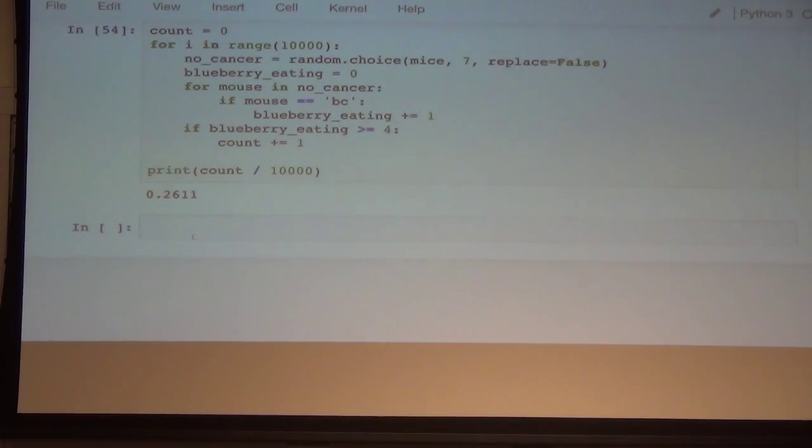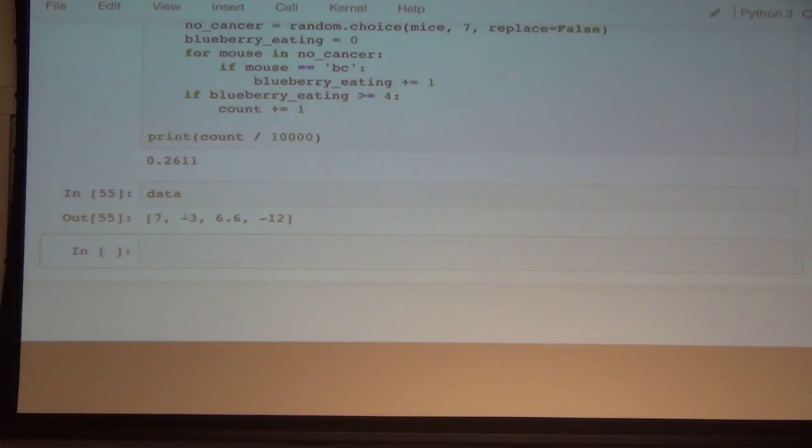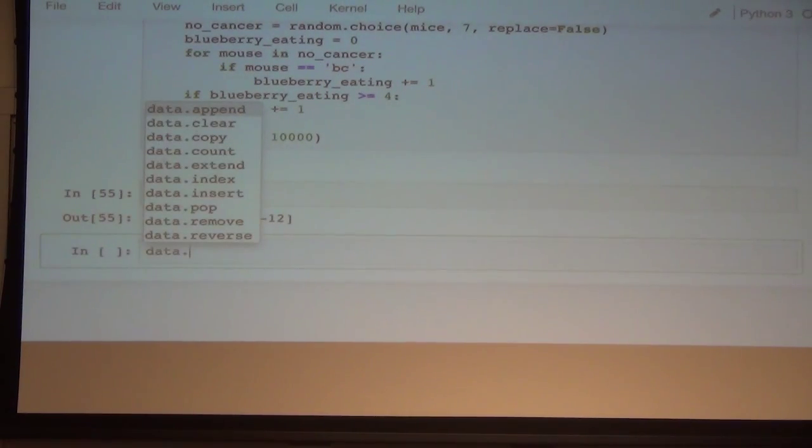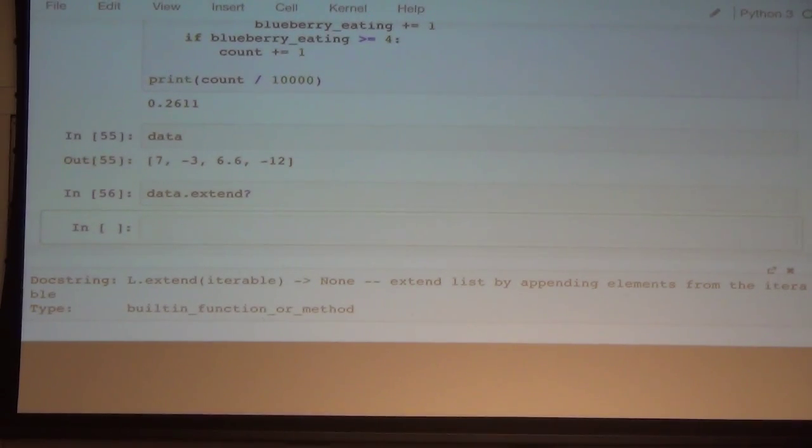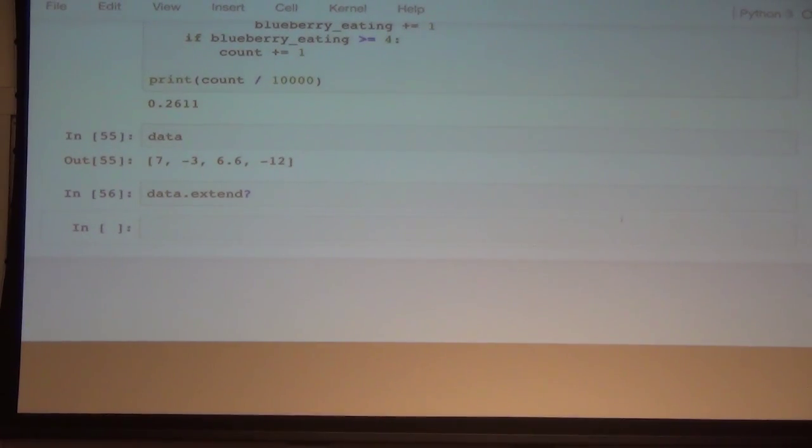This list.append. Well, how would you have known that you could do a list.append? Or you could have a list and you could press dot and hit tab to see what a list lets you do. So let's try that. So data. Right, that's our list. So what can we do to data? Hit tab. Oh, we can append, we can clear, we can copy, we can count, we can extend. And for any of these, you could do a question mark and get the documentation for what that is. But that's kind of sparse. So what you really need is a basic language reference and introduction to know what's out there. And so I'll send that to you later today, a couple of good Python tutorials.